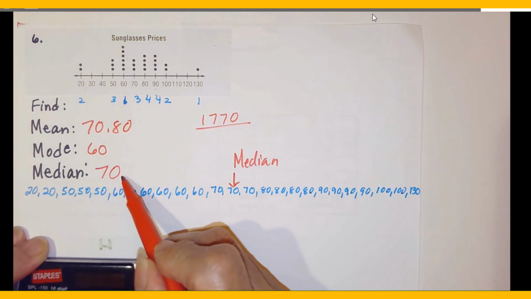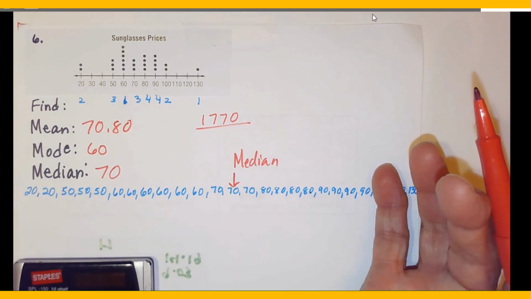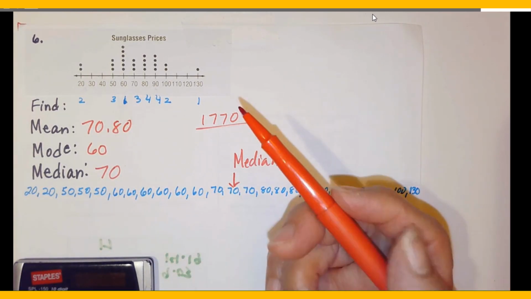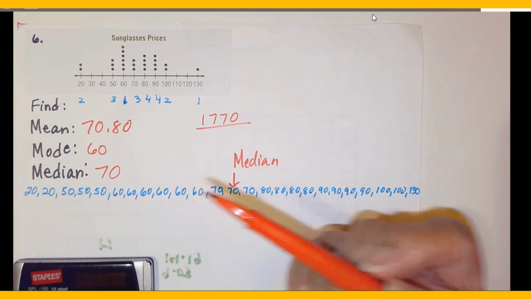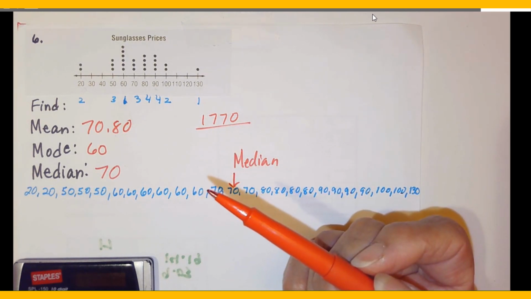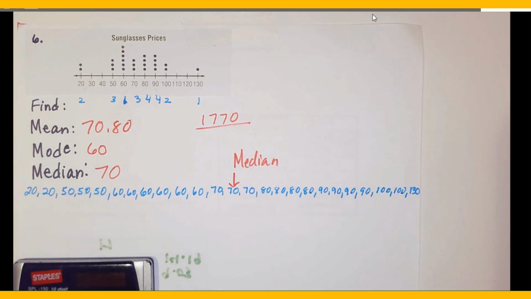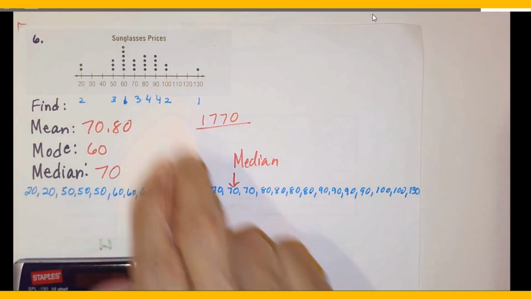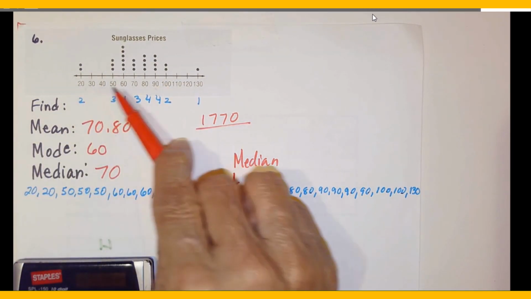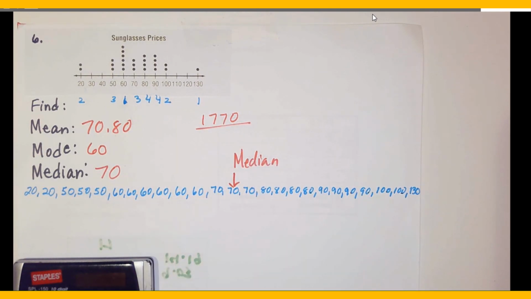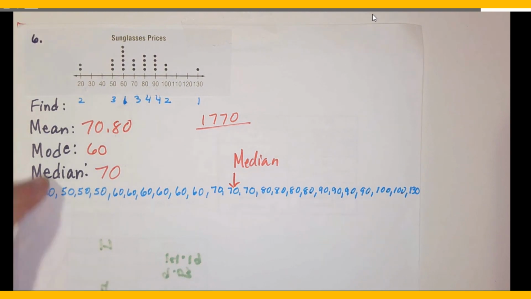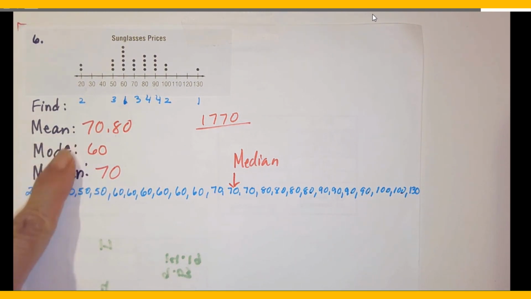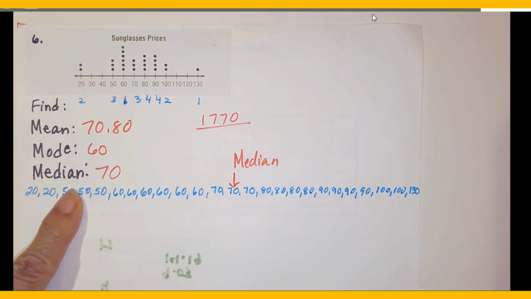Now look at these two. They're just about the same. So the prices of sunglasses average $70. And that's how you would have done that one, students. It might have taken you a little longer laying everything out, but this right here helps you too. Some of you probably just added these up and then added the numbers. Whatever type of system you used, as long as you got the answers as this, you're good.